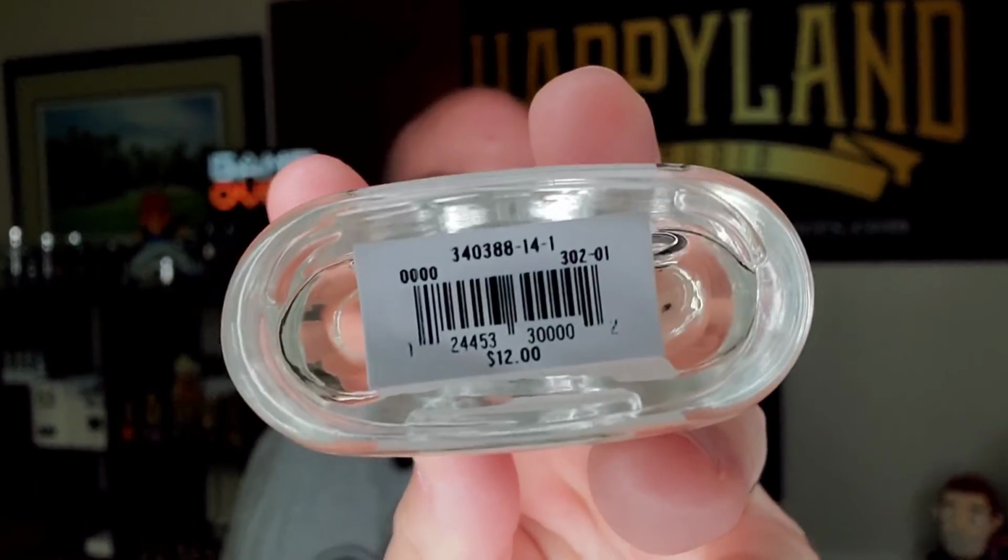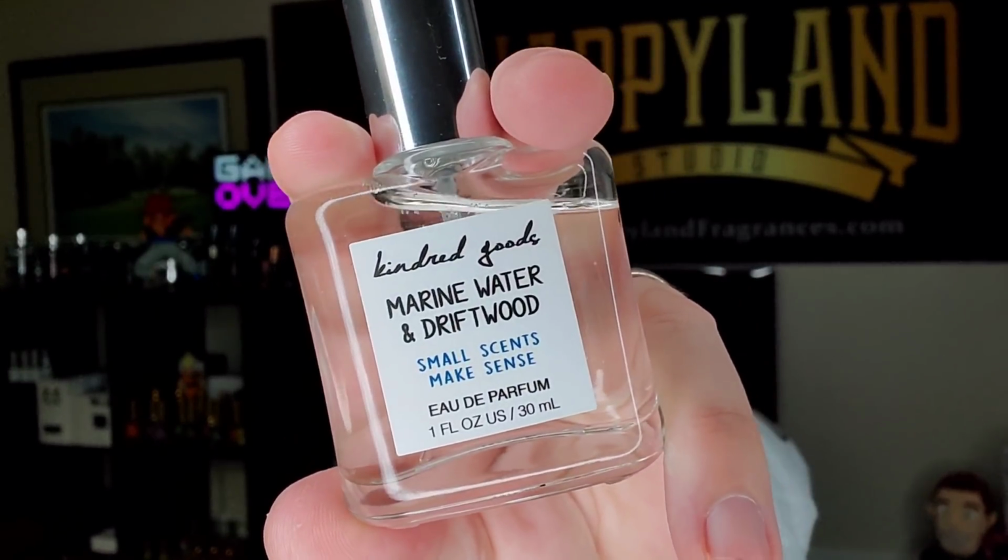Marine water. It's got a saltwater quality. It's a little woody. Driftwood. Good for out the shower. Doesn't perform that well. Did get it on clearance. They're normally $12 at Old Navy. I want to say I did get it for like $5 or $6 or $4, something like that on clearance. It had a little red tag a while back, sometime last year. I haven't really seen it because I've got a lot of my stuff boxed up, so I don't just have them everywhere. And I came across it and said, hey, why not? I'm gonna wear that tonight. So out the shower, really enjoyed wearing Kindred Goods, Marine Water and Driftwood.